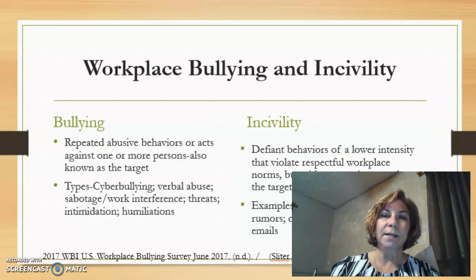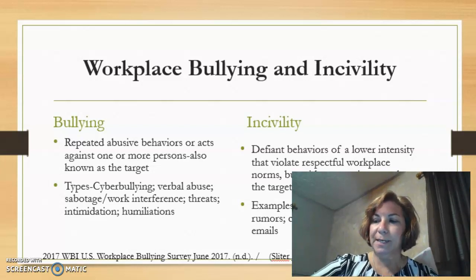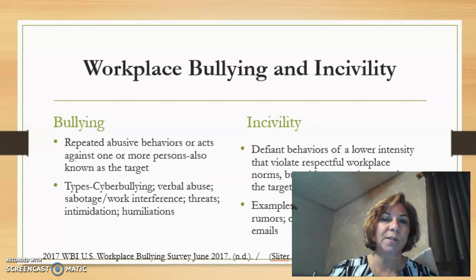So let's move on. Next, we're going to talk about workplace bullying and incivility. What I want to talk about here is bullying and really take a look at defining that. Bullying is the repeated abusive behavior or acts against one or more persons, and that person is known as the target. There's also different types of bullying: cyberbullying, verbal abuse, sabotage, work interference, threats, intimidation, humiliation, things like that.